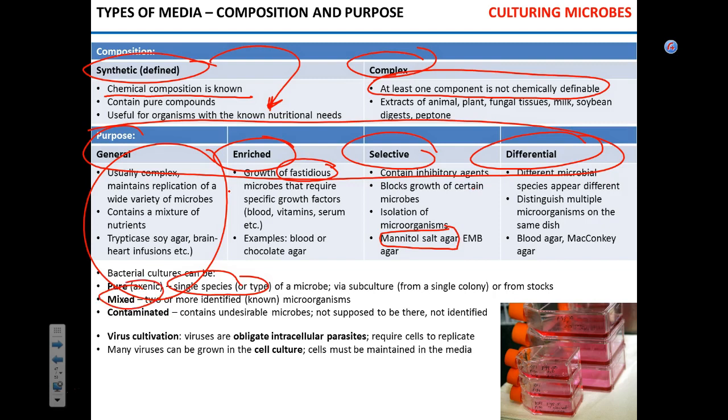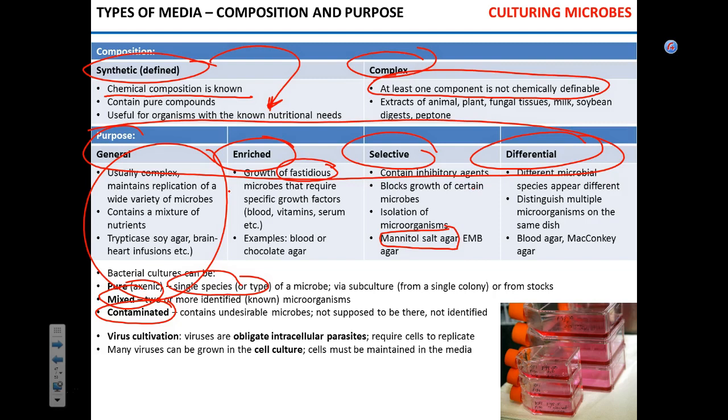Mixed is your culture from last week from your hands, because you had different species. And what's important, you knew you were going to have different species, right? And finally, contaminated. A contaminated culture is when you hope to have one species, but you end up with more than one. Somebody spit in your culture, or something else terrible happened.